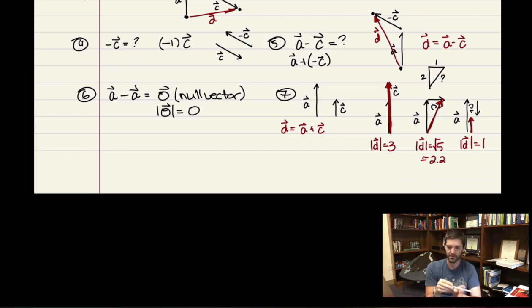So this will become increasingly important as we start to think about whether vectors are parallel to one another, anti-parallel to one another, or at some angle relative to one another. Those are all going to be very important cases we have to think about in terms of how motion evolves. One of these cases will be purely speeding up. One of these cases will be purely slowing down. And one of these cases might correspond to changing direction, which we will see once we get into circular motion and Newton's laws.